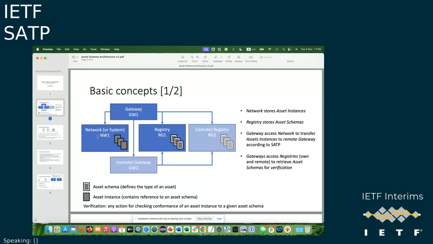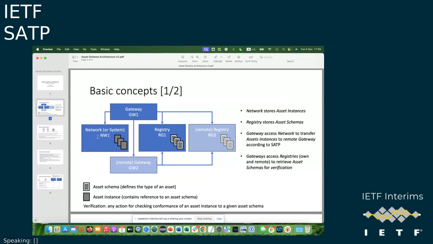So there are two questions. Who is managing them? The registry is potentially a service. It can run on top of a network or it can be on a different network. It can be a network itself. But the idea here is that conceptually the registry is a service, and the basic construct and function of this service is to share the schemas of the assets. So you go to the registry and you declare schemas.